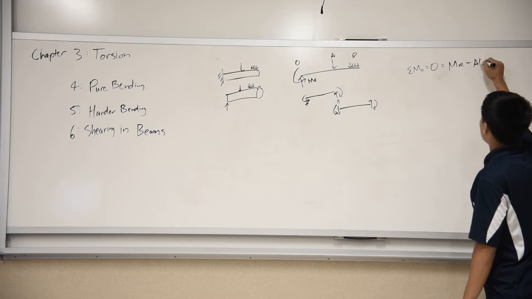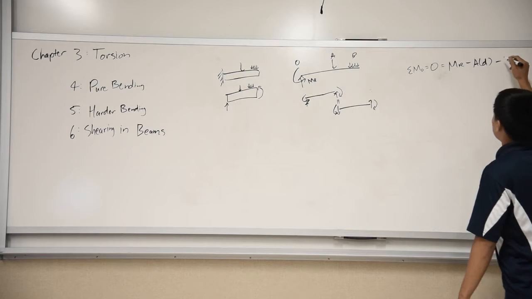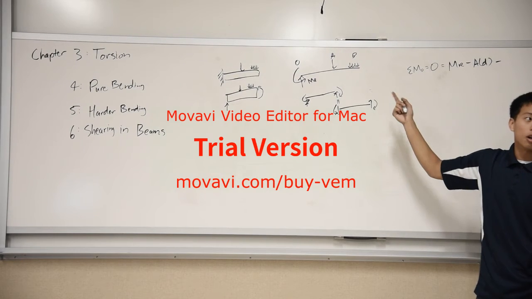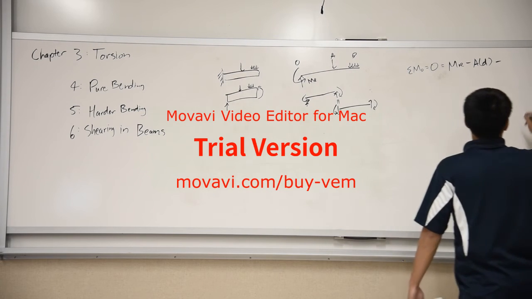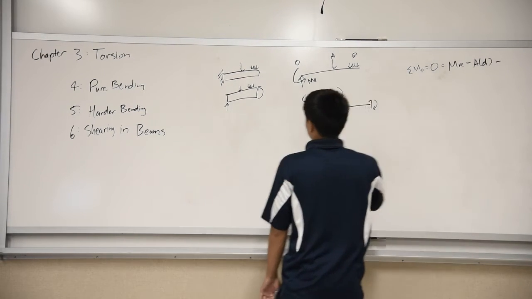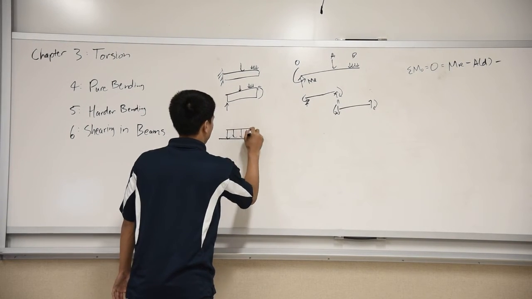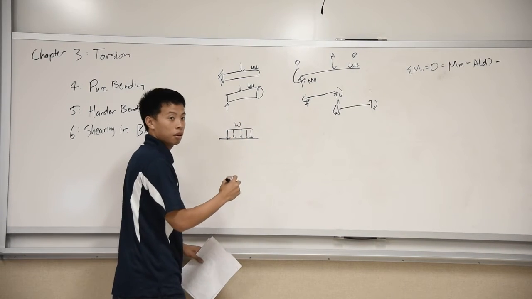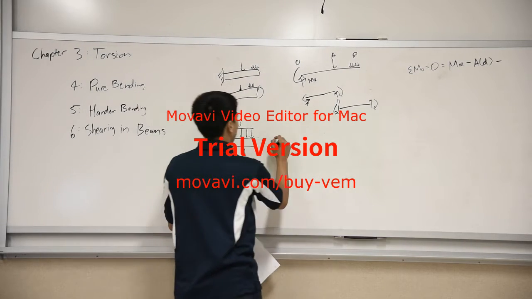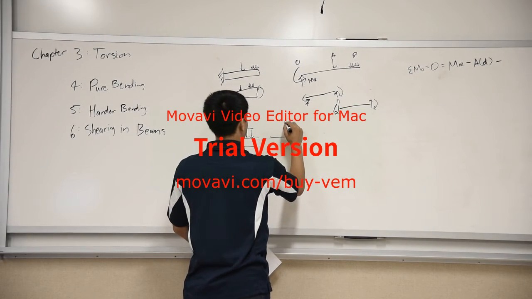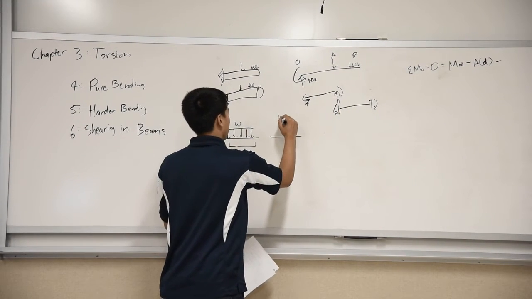Minus A times the first distance, minus, okay, remember, distributed loads, you need to write an equivalent load and then find the distance of that. So for a rectangular distributed load, okay, let's say W, and the distance is D. The value of the equivalent load is in the middle of this because it's rectangular, symmetrical, W times D.